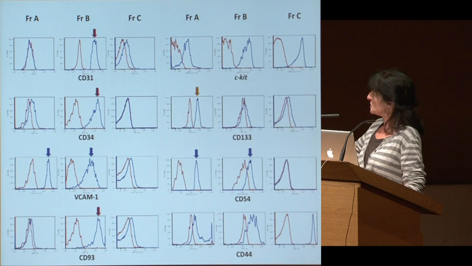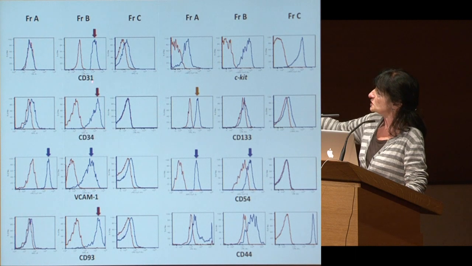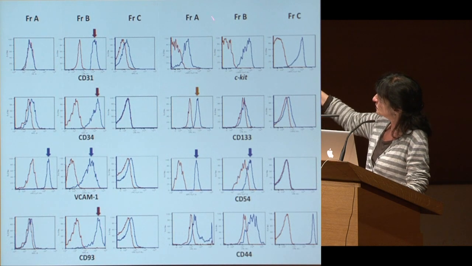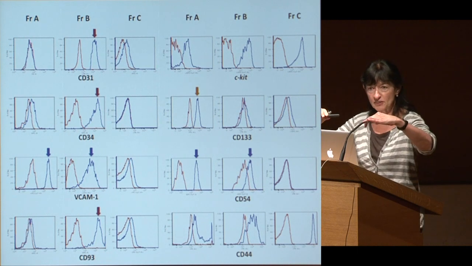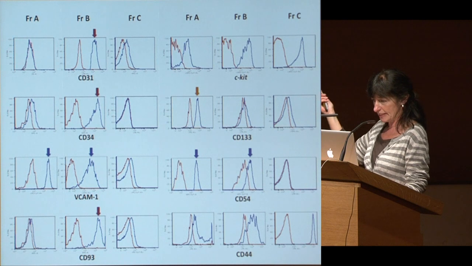What other markers are expressed in those guys? So this fraction A and fraction B, meaning both ICAM positive, GFP positive, and GFP negative, they share some markers like VCAM1, CD54, as I told you before. There are markers that are specific for endothelial cells, like CD31, CD34, AA4.1, and there are markers that are specific for this fraction A, as we call them, like CD133. So, you know, those are probably not endothelial cells by this stage, and we decided to go and test them.